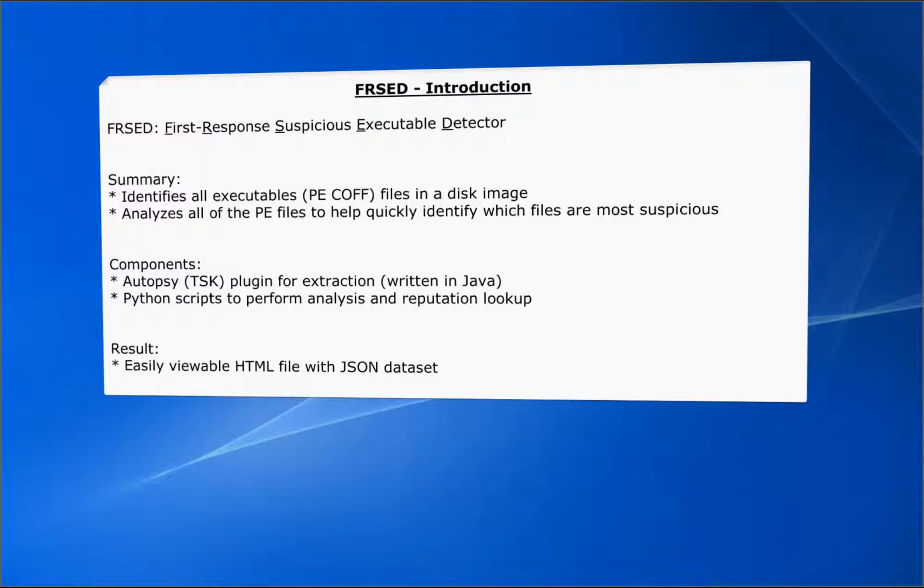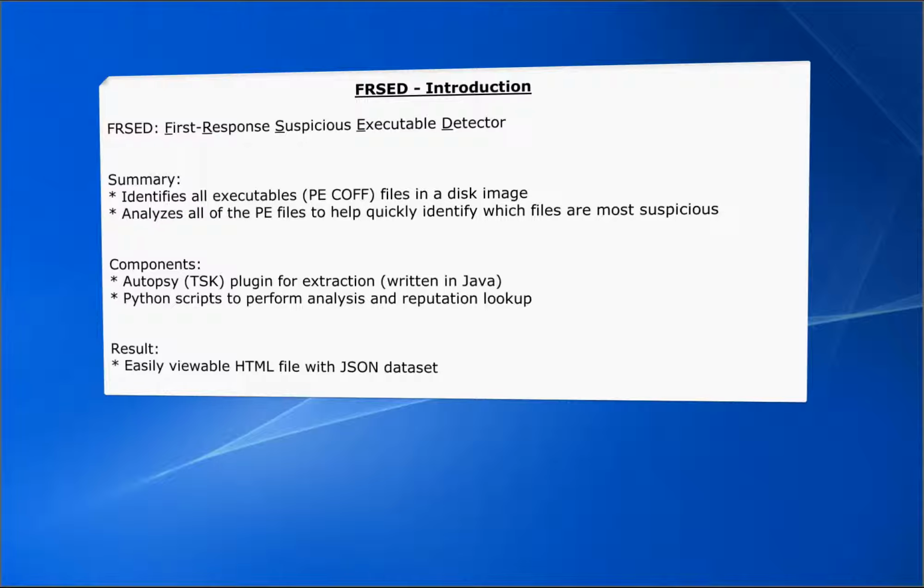The two main components: one is an Autopsy plugin that's used to extract the binaries from the image. I found that Autopsy made the most sense because it has the entire environment set up for extracting from all different types of images, whereas the TSK bindings for Python were just very difficult for a user to install, so I went with an Autopsy plugin for that portion.